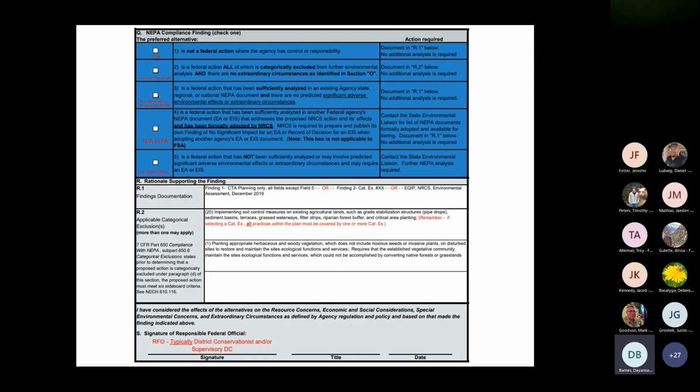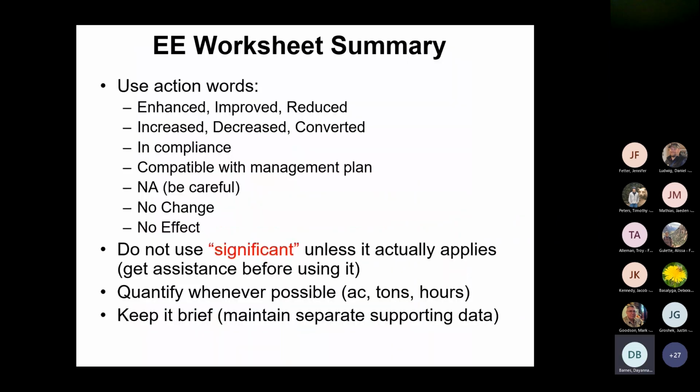If it is for a contract, EQIP, RCPP, and so on, then they should be selecting number 3. It is a federal action. And then there are other things that could be applicable here, like categorical exclusions, but this is a little bit more complicated, so we will go into this at the CP2 training in September. But for now, this is just for DCs and SDCs that can sign this form.